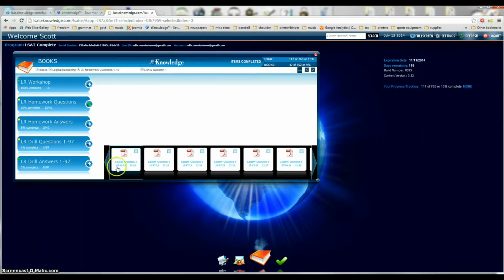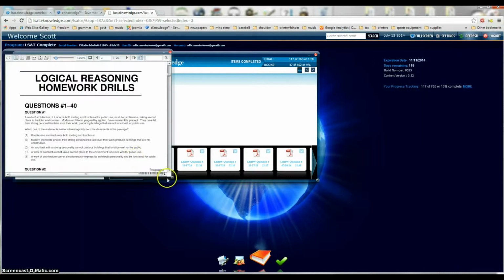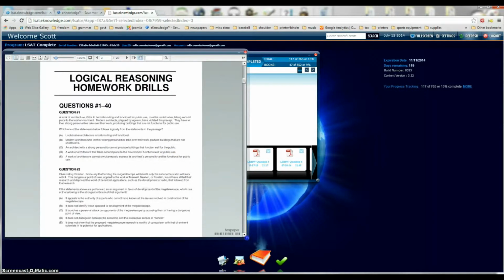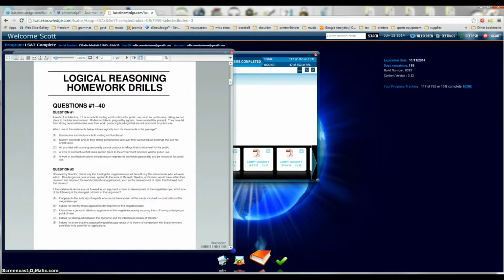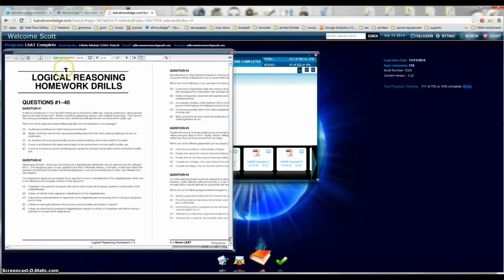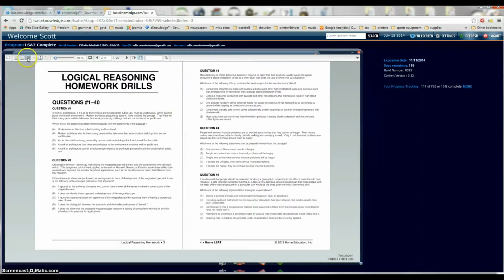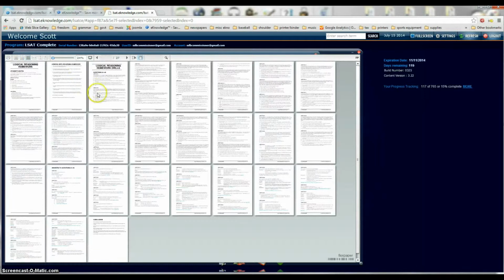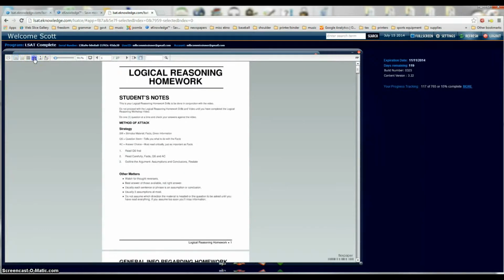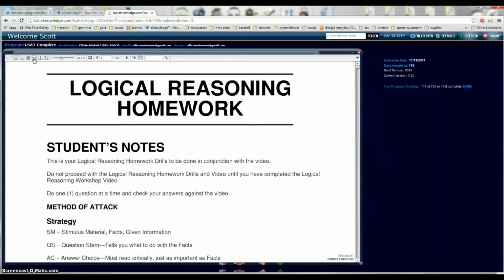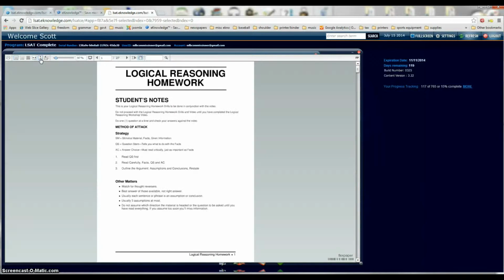Okay, now let's take a look at the FlexNav Controls. So if you're looking at text, right here you have the window control. You can print a page. You can get a double page view if that's what you want. You have to increase the size. You can get a multiple page view if that's useful to you. You can also increase, let's go back to a single page, increase side to side, make it fit up and down.